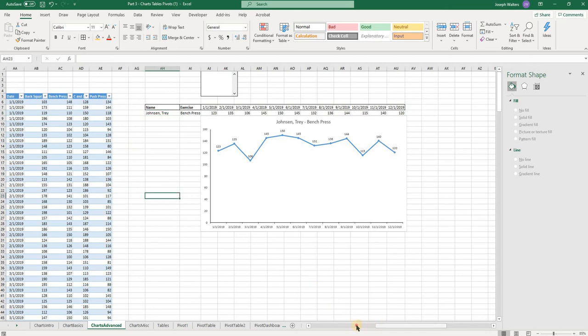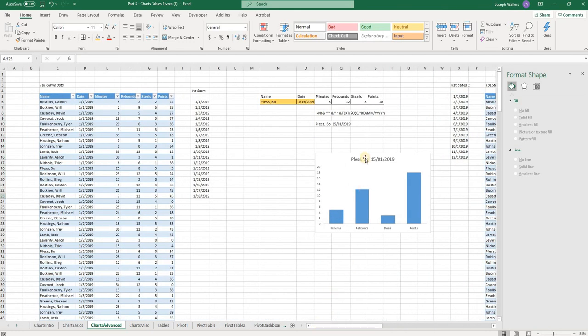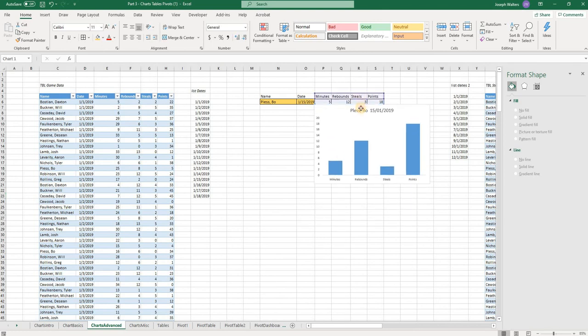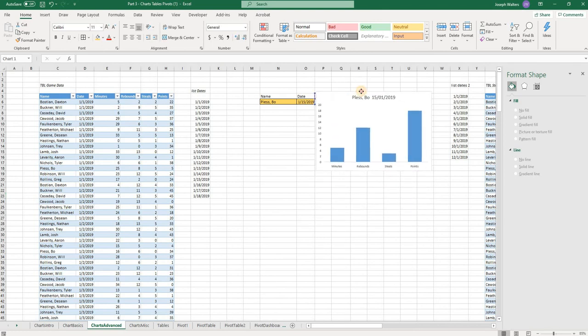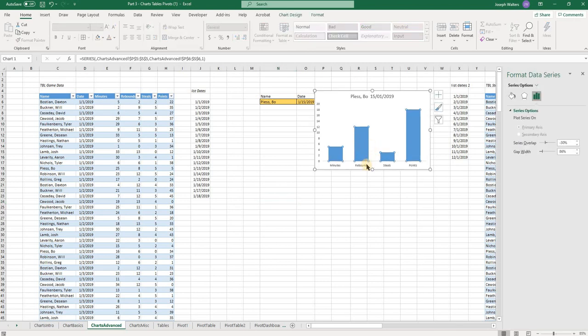Now that pretty much concludes everything that I wanted to cover concerning charts and dynamic charts. One thing that I didn't cover is the APA style, and APA basically means it's the same thing, except all you would do is recolor these bar charts or the values in this chart.